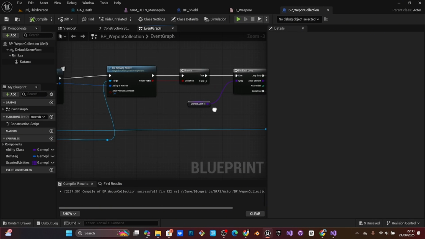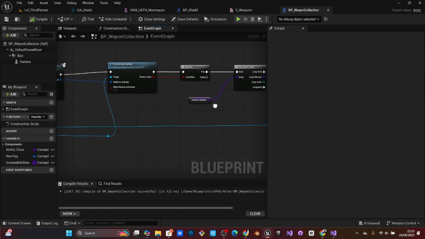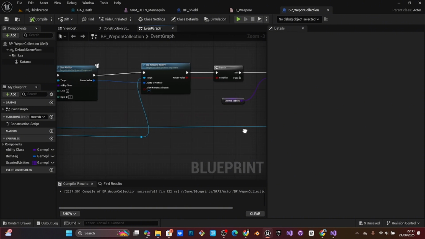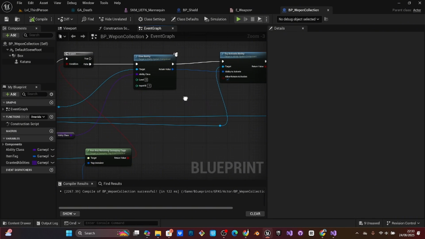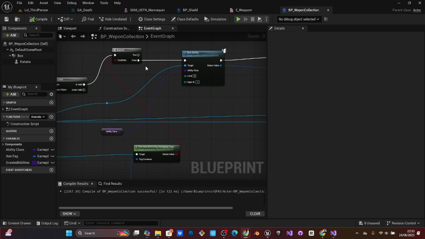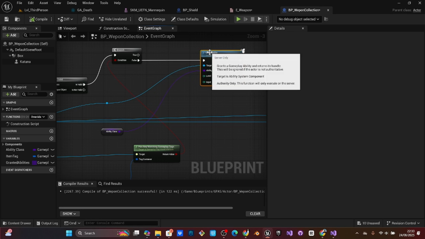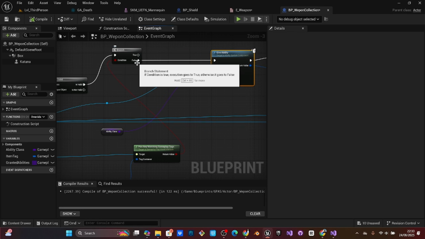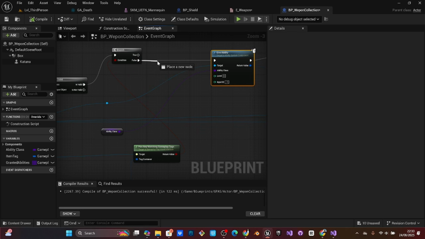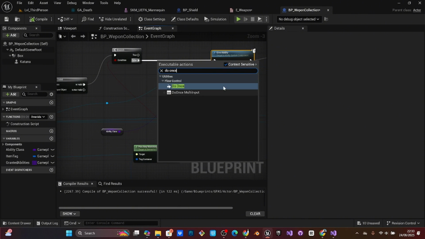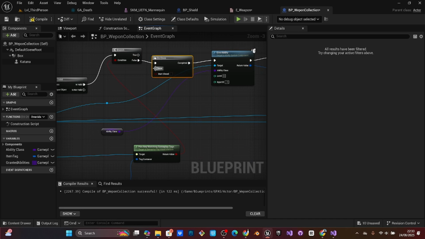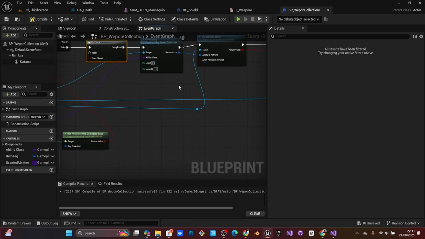So what we're gonna do now is, in the for each loop, try activate ability once, which it is doing. We are able to give this ability, but before here, we have to perform a do once. It's like a check, and this will help to reset.